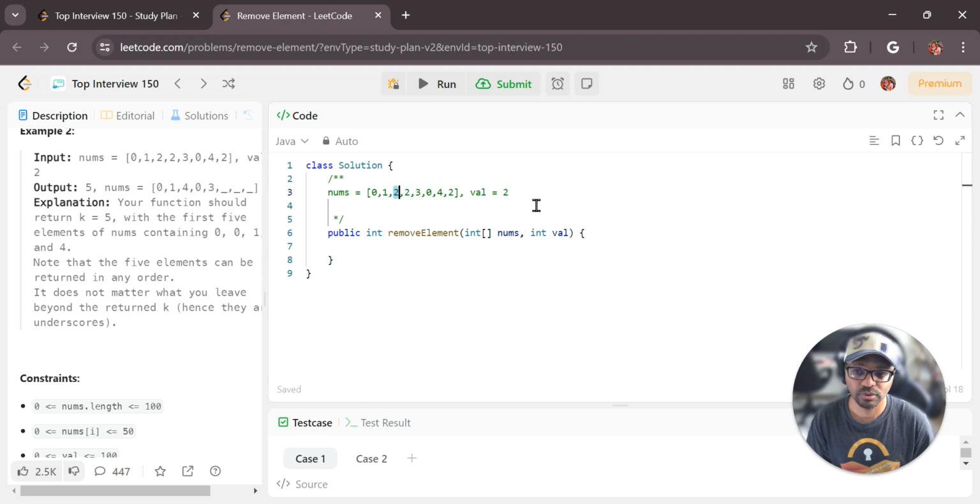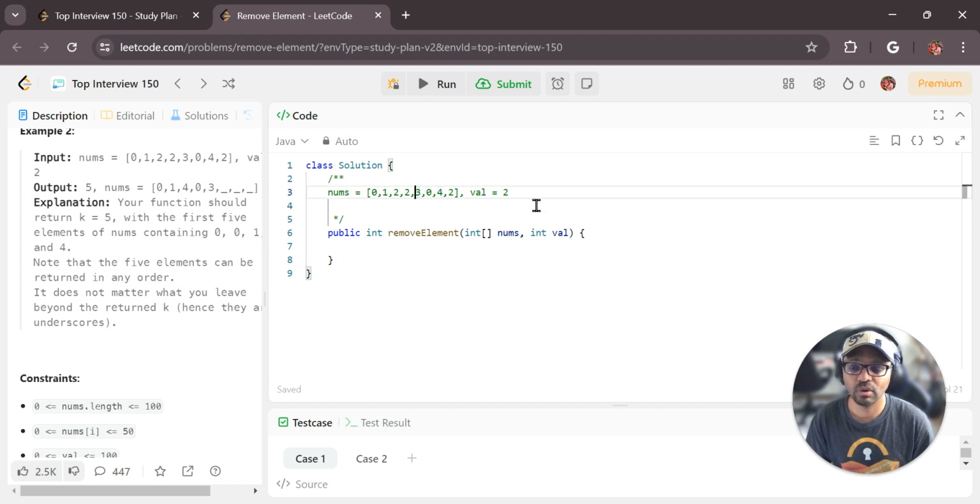Now source is at 2 and destination is also at 2. But since this is a value that we don't want to retain, we are going to move source forward. We are not going to move destination forward because it is equal to 2. And that is how this 2 will get overwritten by whatever is not 2 later. And that is why it automatically just works. The same approach works in place as well.